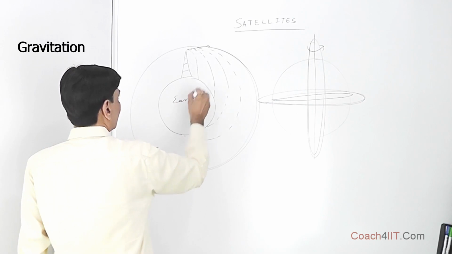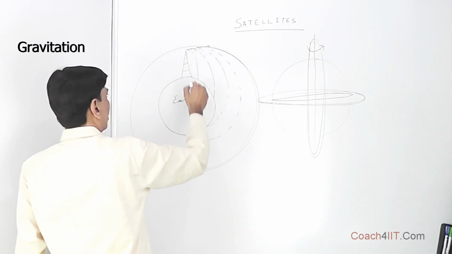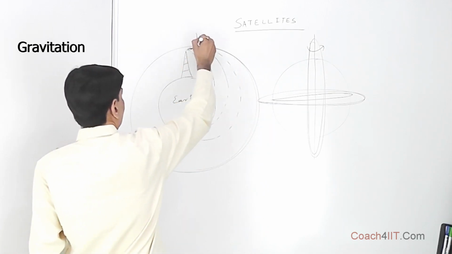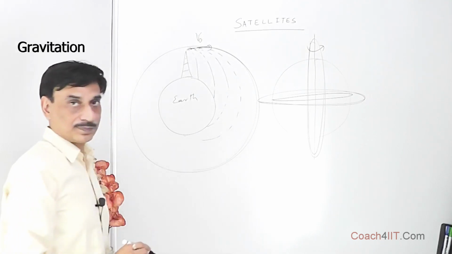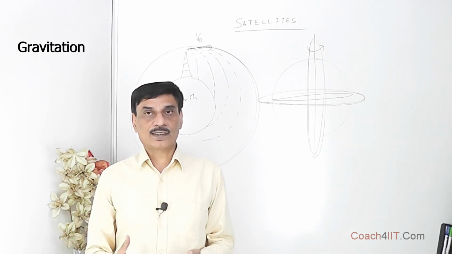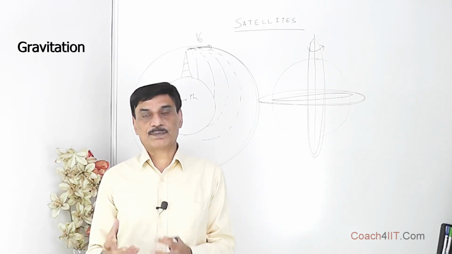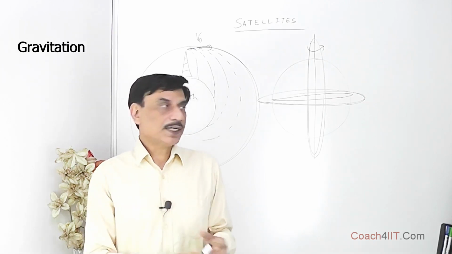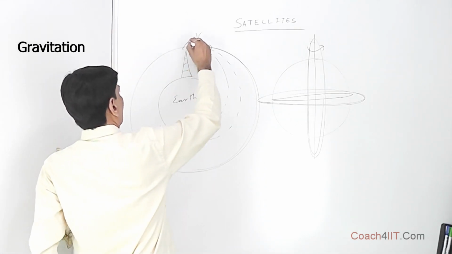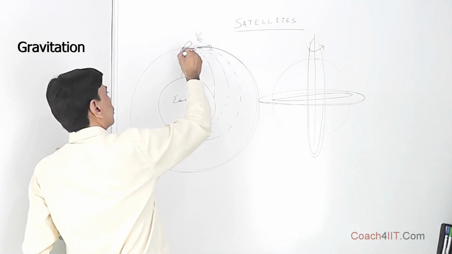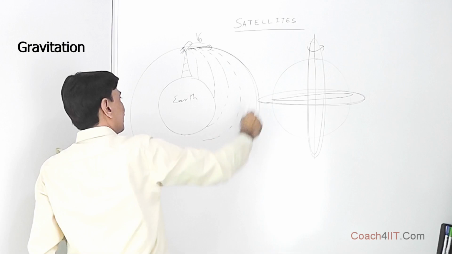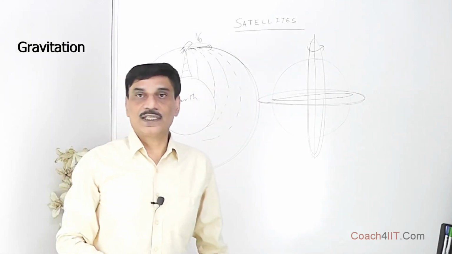It may start orbiting around the Earth without falling to Earth, and the velocity with which it has been released so that it is continuously orbiting the Earth is called VO, the orbital velocity. If you wish to understand how a satellite is launched and put in orbit, in a simplistic manner, we can take it as a rocket or space shuttle which carries this satellite. It goes to this height, and when it reaches over here, the small rockets are fired so that it is aligned like this, and once again the rockets are fired and it starts orbiting in this circle of the desired height.